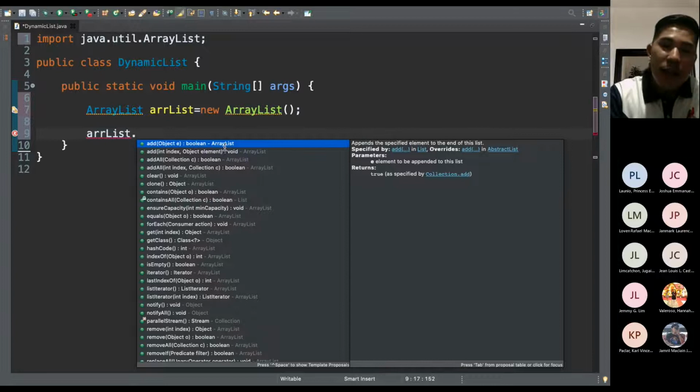So first is the ArrayList, like this one, or the data structure. This is the add, meaning the name of the method is add, and the parameter, we call it the formal parameter in OOP, when creating a class or a method. The formal parameter is Object A, meaning to say Object A is any value: it can be a number, a string, a character, a decimal value, or anything. When we talk about Object, it's accepted.